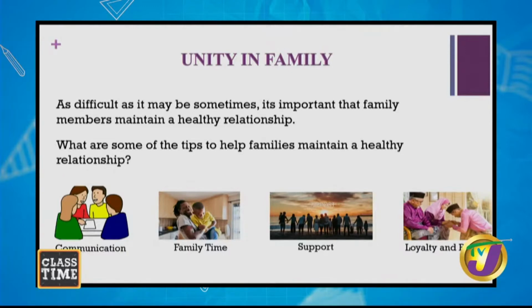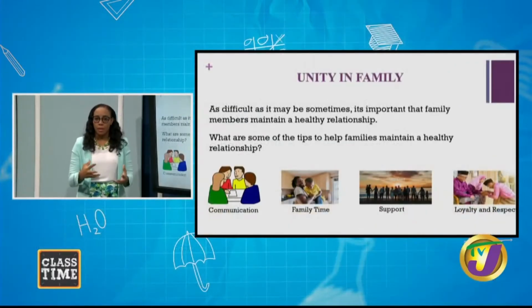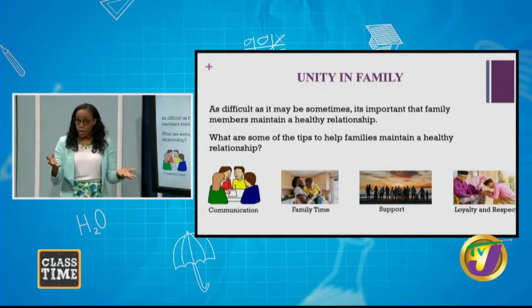And these are just some of the ways. They are not exhausted because I know that you're thinking about other ways as to how I can make sure there is unity in the family to ensure that we have a healthy relationship. Think about them, add to these. But these 4 that are here, just make sure that you're able to explain them for your exam and also be an example, live them out and make sure that our families are stable in Jamaica and the world.